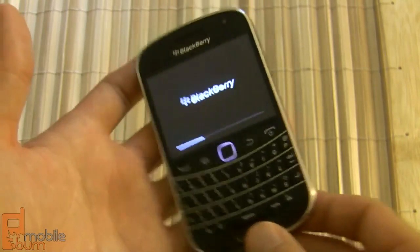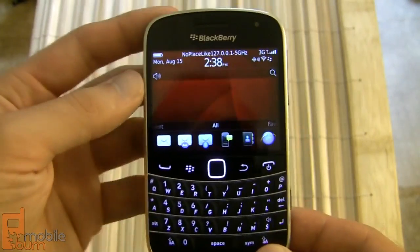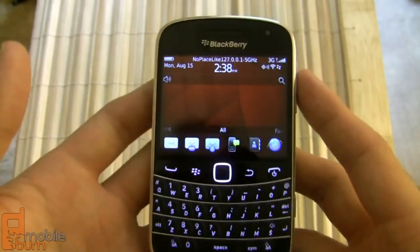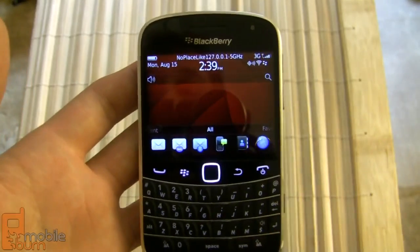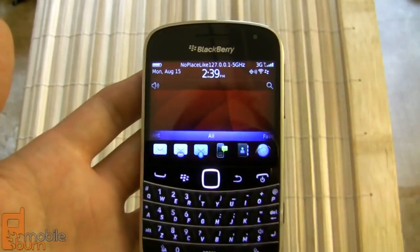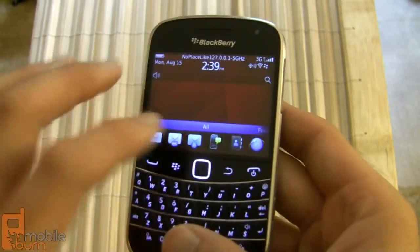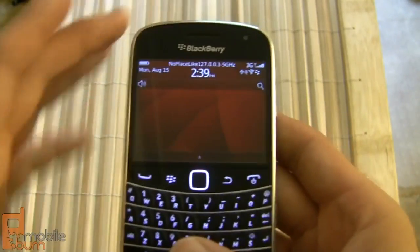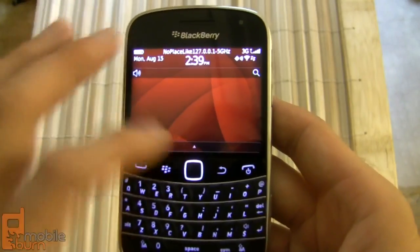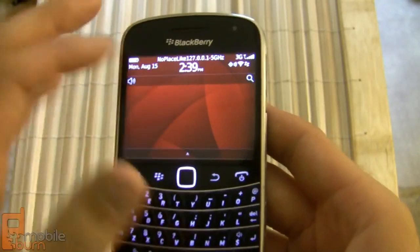Once this is powered back up, we'll take a look at the new software from BlackBerry 7 OS. Now that the 9930 is powered on and set up with a couple of accounts, we can take a look at the brand new OS 7 from RIM. While it may seem familiar to older versions like OS 5 or OS 6, it does offer quite a few new features and takes advantage of the new hardware available to the 9930. The 9930 is powered by a 1.2 gigahertz processor — it's definitely the fastest BlackBerry we've ever used.